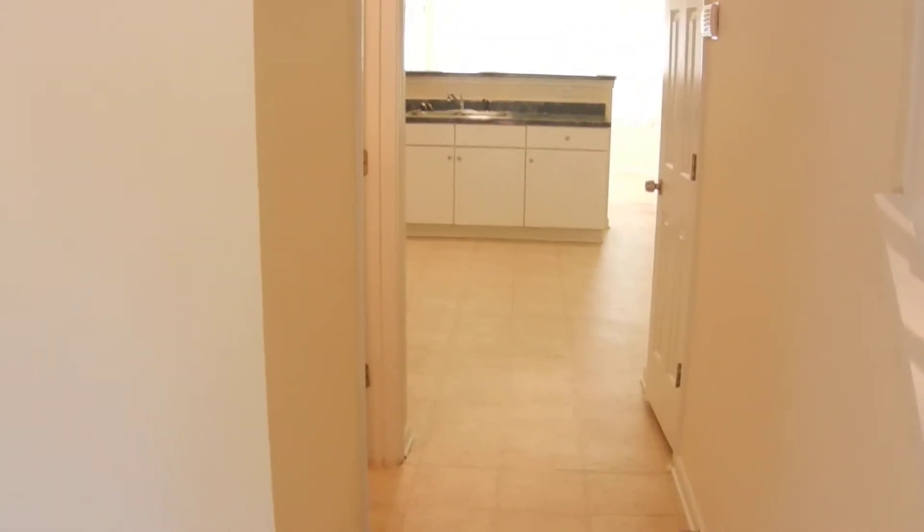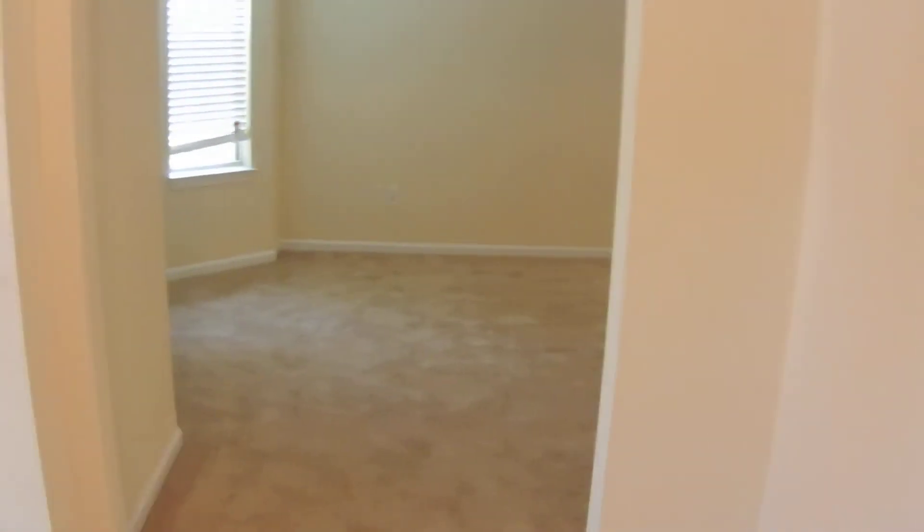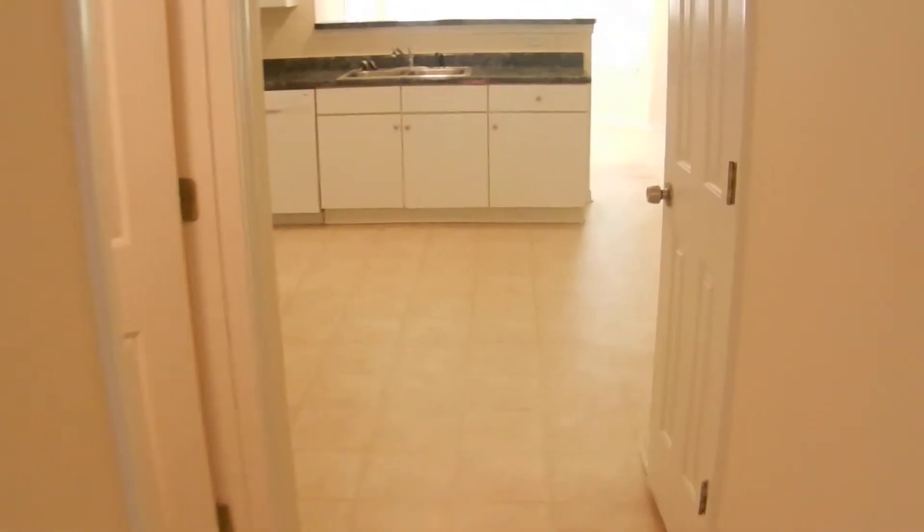That's the upstairs of this home — all four bedrooms, two full bathrooms, a lot of square footage. This home is really large with big open rooms. I'm back downstairs at the foyer, and you can walk into the kitchen as well. There is a living room and dining room combo to the left.